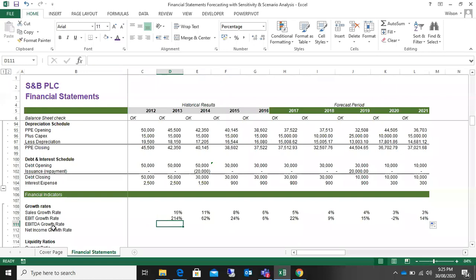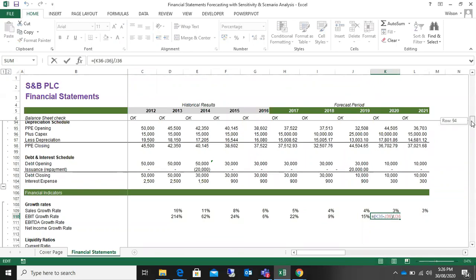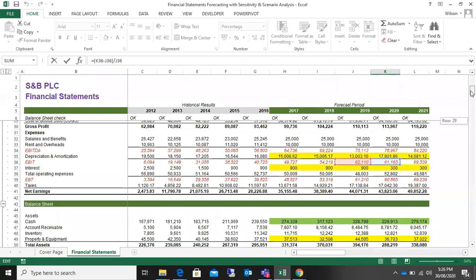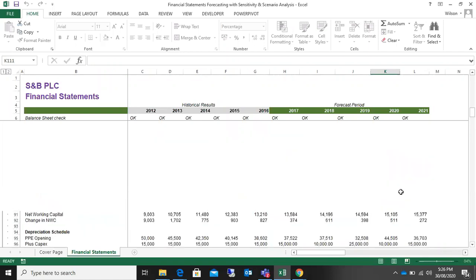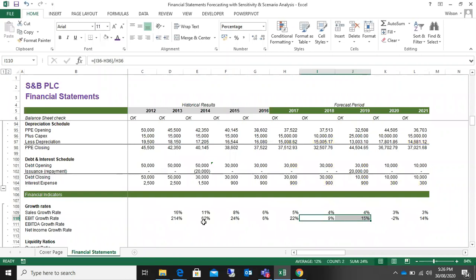All right, so let's look at how we interpret this. You can see there is fluctuation here. High growth rate in 2013, prior historical results dropped here. Now it went up in 2017, dropped in 2018, went up again. Now here we are having a negative. What actually happened? There must have been a drastic fall. So that is actually a decrease. Okay, that's actually a decrease. What we are having in this instance is that here it is decreasing at an increasing rate.